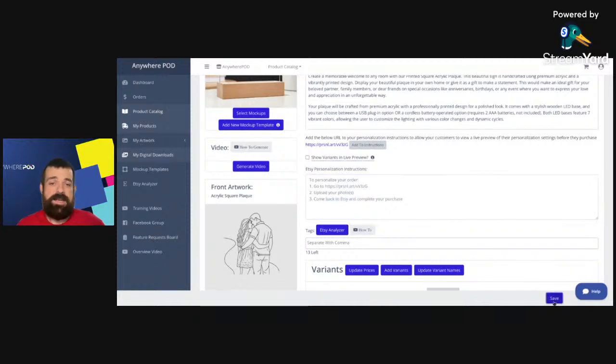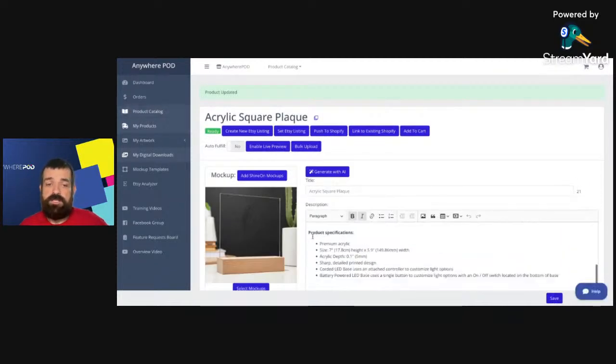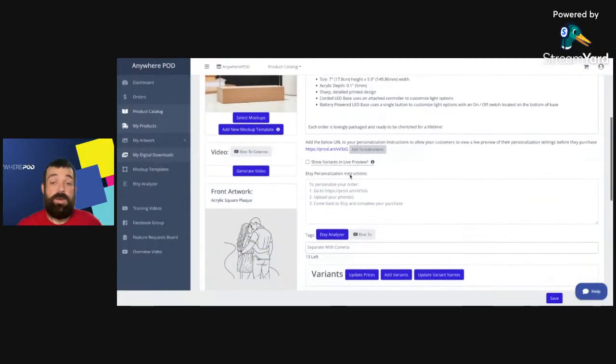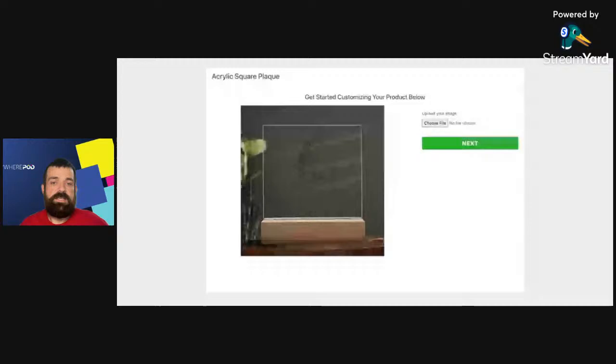So you'll want to save that. That way, when you publish this product, it is going to publish to Etsy with those instructions already on it. So if we click on the link here, you will see an example of what the live previews look like. Probably a good time to mention as well that, depending on the product, you can actually change the style of this live preview on some of the products. And I know on this one we have multiple different versions of the live preview available.